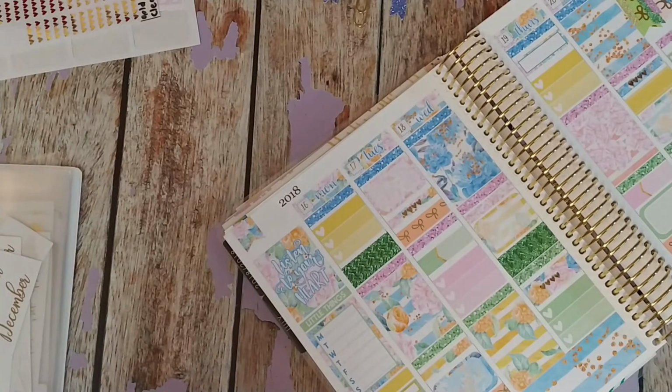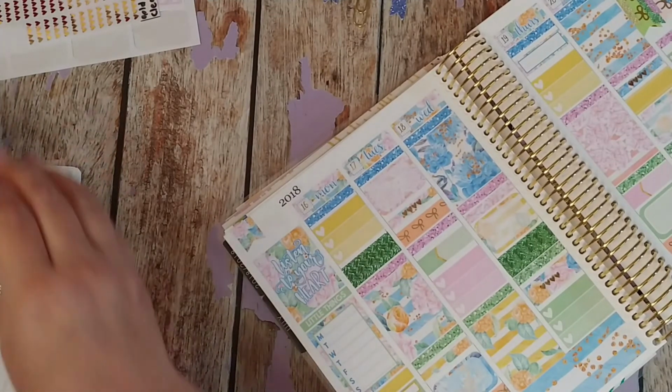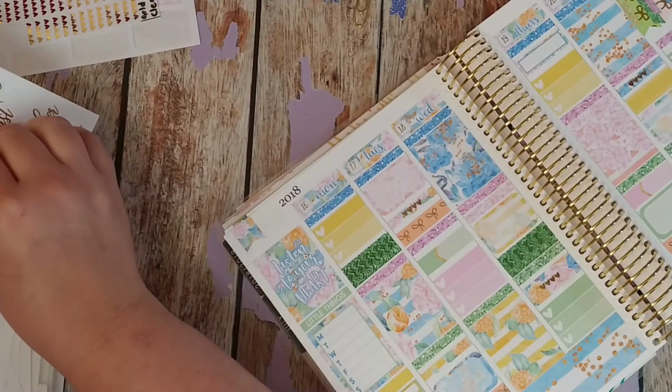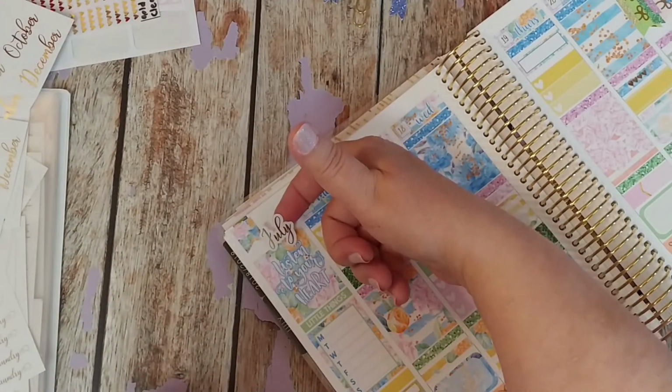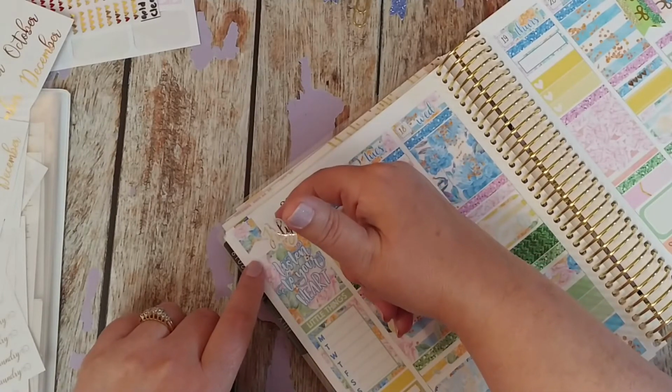Well, you know, I make my own stickers, so I'm just going to pull another one out. I can't believe I just ripped that sucker in half. Okay, I'm going to pull another one. This one's a little larger. And this time I'm going to be more careful. I'm going to use two hands to hold it.